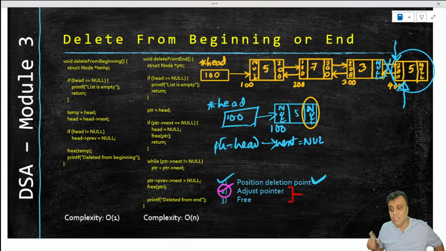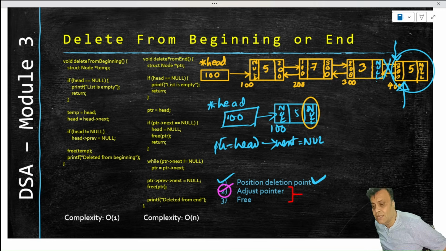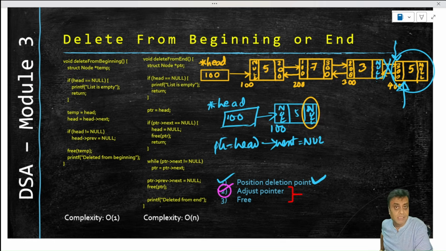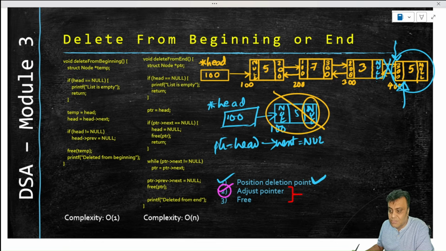So this is only the last element. With this, it understands that this is the one and only element, because head next, or rather pointer next, is null, meaning the first element has a next pointer as null, which means the first element is the only element, right? So if that is the case, then you have understood that this node has to be deleted. There is no existence of this node.